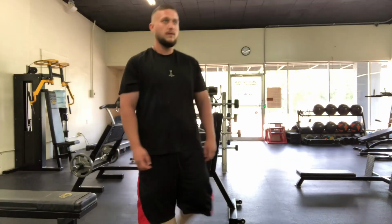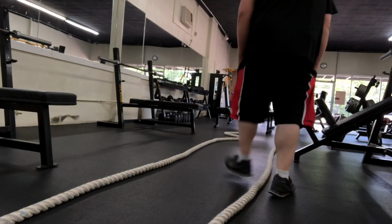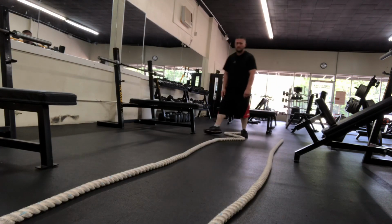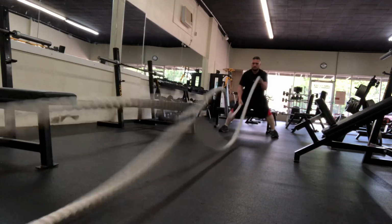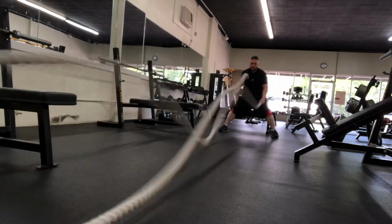Alright, so we're going into the ropes. The ropes, from what I've been told and what I can feel, work my forearms, they work my back, and that's where I really feel it at. On here, I run the ropes until I get tired of running the ropes, and then I drop them and I go into a run.